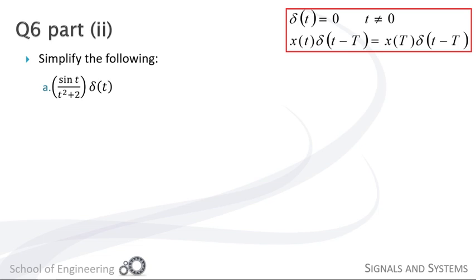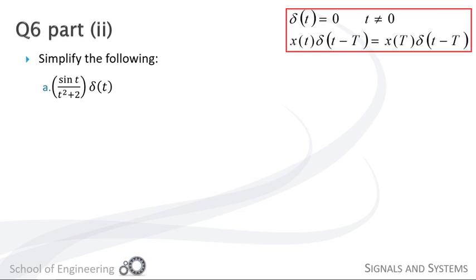But what the second line here is saying is that I actually end up with the value of that function. So if I've got a delta that is shifted by time capital T, 0 everywhere except at that point, I actually just get the value of the function there. In fact, that's something called a sampling function. We will see it much more in week 8. In other words, I'm just looking at it at that point.